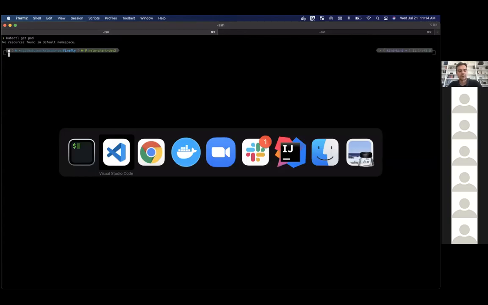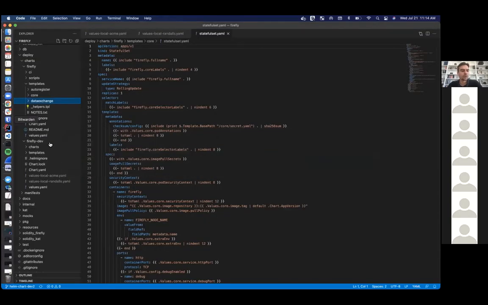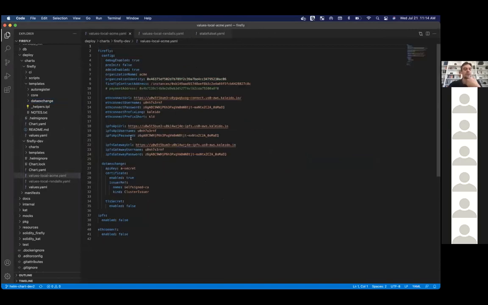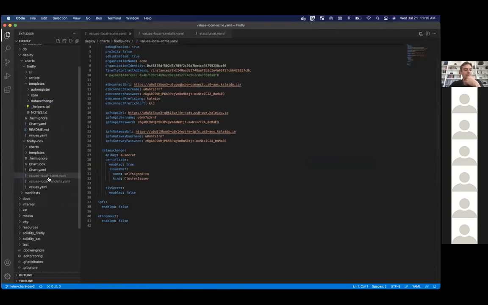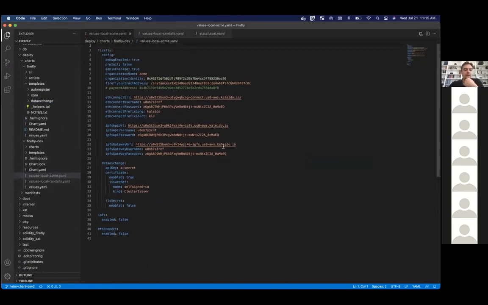Without further ado, we'll get into actually deploying it. Right now, if I ask the cluster that I'm running in for the pods, there are currently none. What you do when you deploy a Helm chart is you provide what are called values to it, YAML config that is used to template the rest of it. I have two values files, one for one member called Acme, another for another member called Randall's. They both have enough config defined for them to be able to spin up their own data exchange and their own Firefly node. Then they're connecting out to a remote ETH connect and IPFS that's being hosted in Clado that I'll show off once the Fireflies are up themselves.